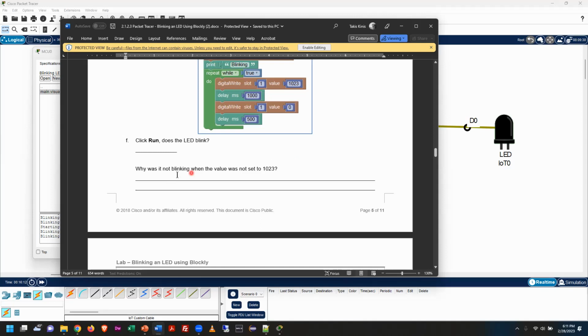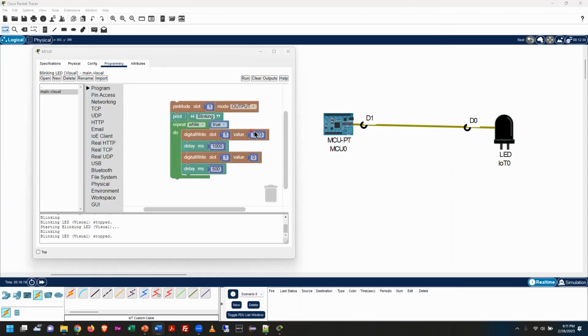It's either the wrong code. We had changed the code to 1 here, and this is kind of interesting, but the possible values that go into these spots are anywhere from 0 to 1023. That's 1024 possible values. So what that tells you is 1023 is basically on and 0 is off.